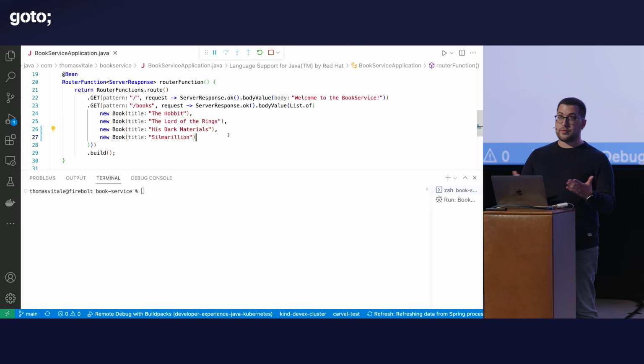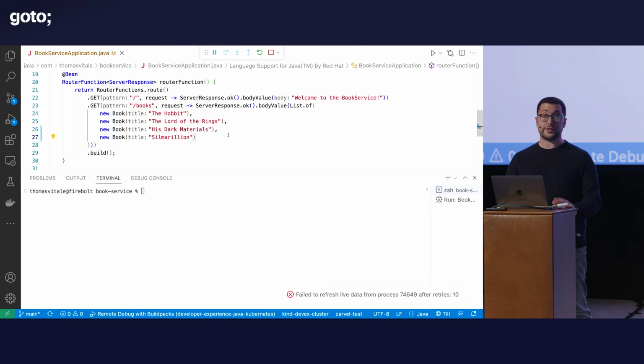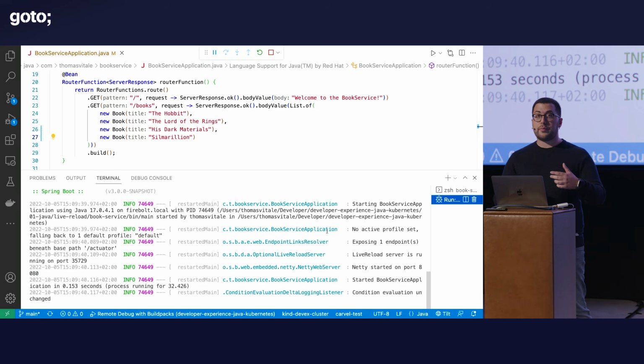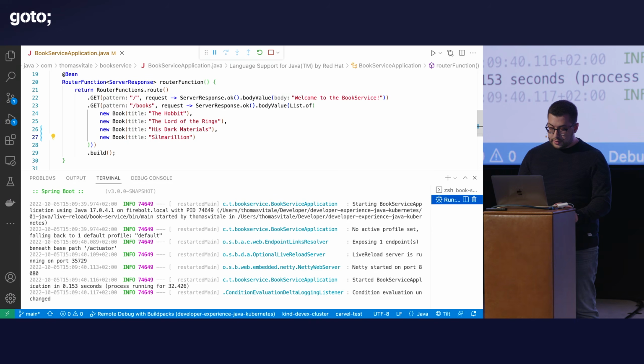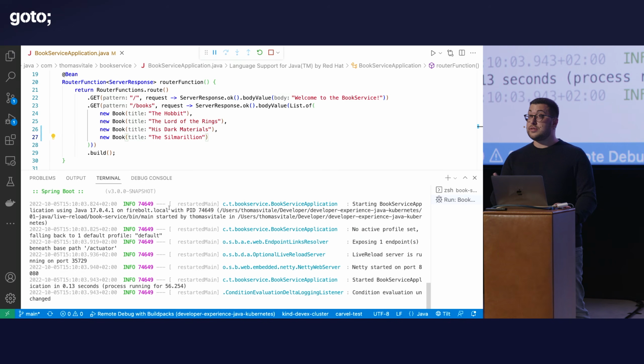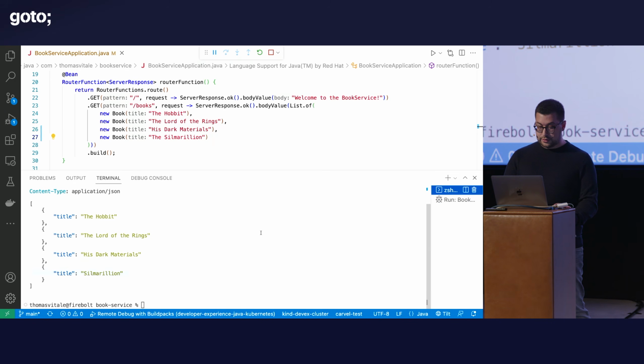All right. Now, what is happening under the hood is that the application is doing a live reload. So it realizes that something changed, and I don't have to do anything. But if I call the endpoint again, the book is there now. So my Spring Boot application keeps running and monitoring for changes. So if I do a change again, because the book is actually titled The Silmarillion, and I save, then you can see that the application realizes that there have been modifications in the class path, and the application is automatically reloaded. Let's give it a try.